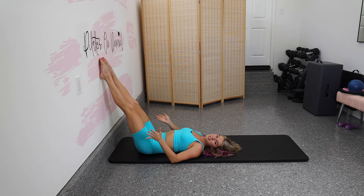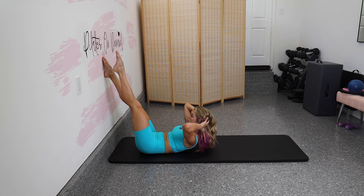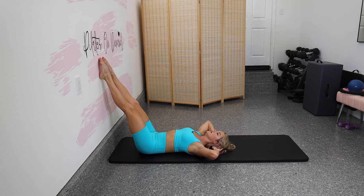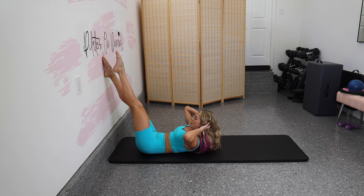We're going to hit some straight legs now. Feet are about hips distance apart — you can have the feet planted or toes on the wall — and bring your hands behind your head to support your neck. Let's start with the left leg. Relax your head and your hands; the left leg comes off the wall as you curl up. As you lower the leg back to the wall, make sure there's no gap created between the low back and the mat. I'm going to add a little extra pulse at the top: curl up, hold, lift up an inch higher, and then lower down.